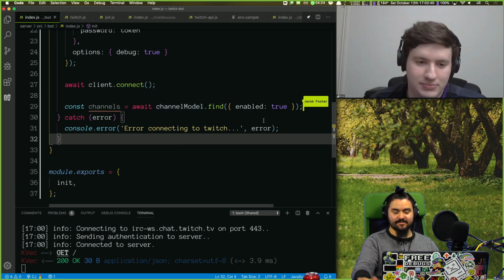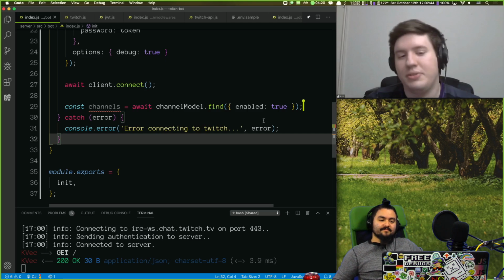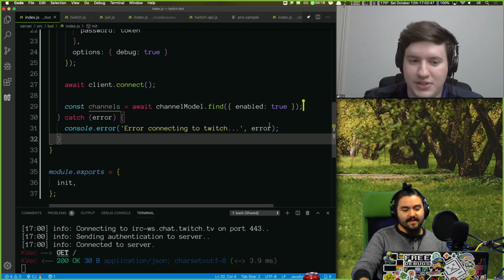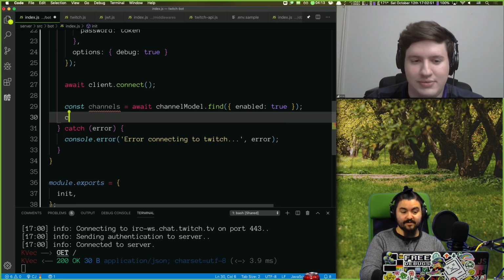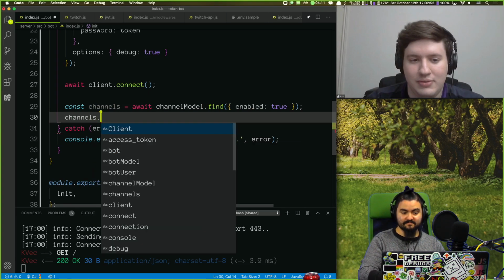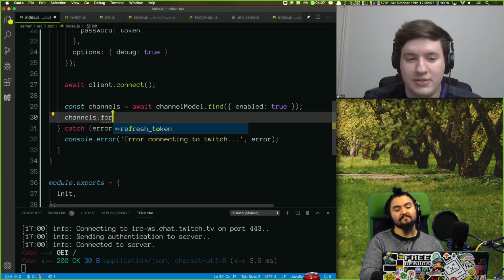So yep, that finds the channels, and then I guess we iterate over the channels and start listening on each one. Yeah, we can do it pretty simply for now, just because we have one channel to join. So it's really just like channels.forEach. Yeah, or for loop, because you could then await each of the joins.